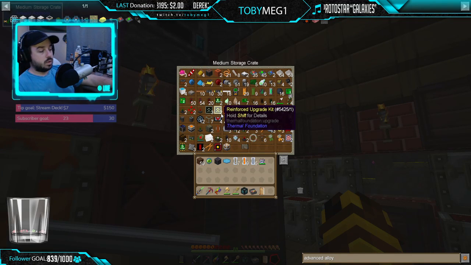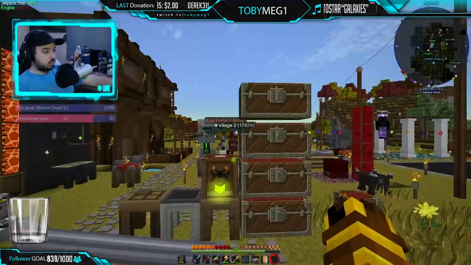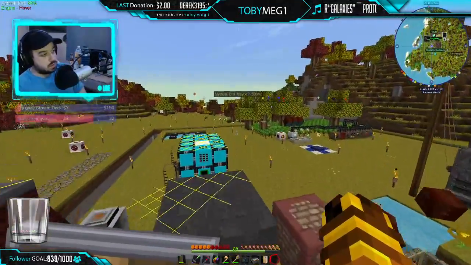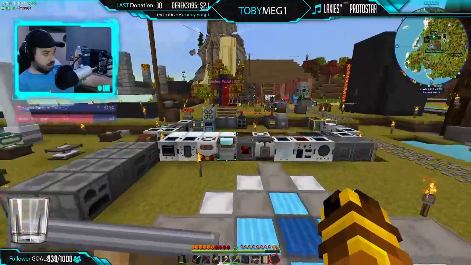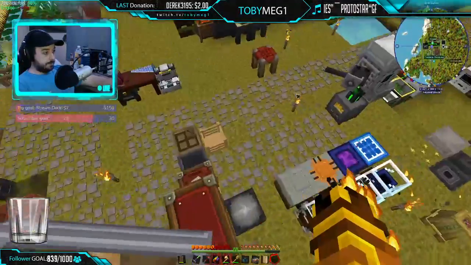Gotcha. Okay, so we aren't going to make it. It does double and triple in some cases, this advanced alloy smelter. But we do need refined boosting mixture, which is made with vilum ingots and... I spoke too soon.